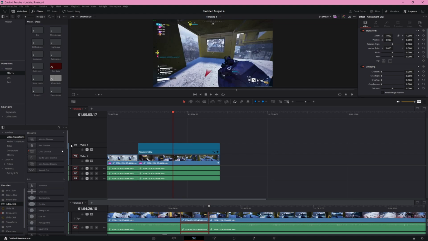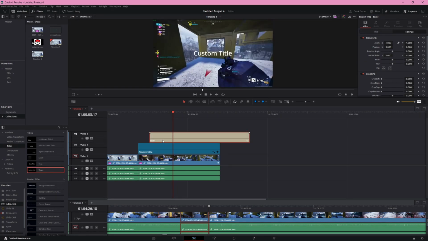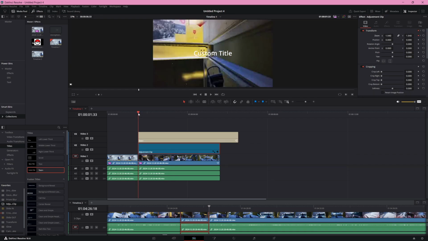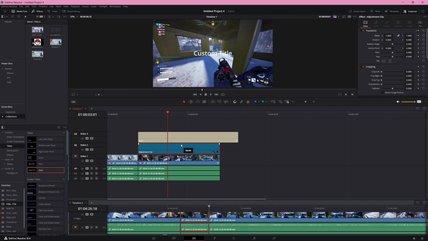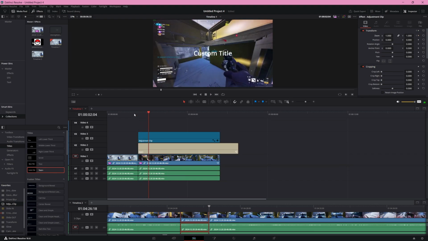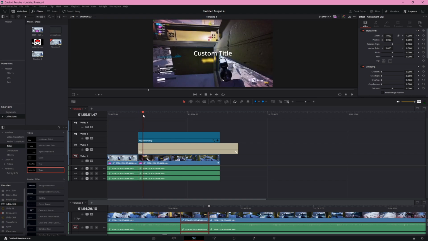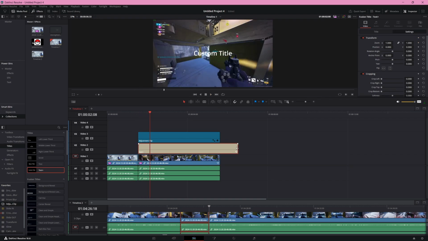The next thing is some subtitles. If you plan on making any short form content, or if you just like doing animated subtitles, these are very, very important. So let's grab some text plus. And if we put this on top of our transition here, the text will be in the same place no matter where we are on the transition. But if we put it below the transition, the zooming will be part of it. So it'll be like this. So let's put it below, sure.